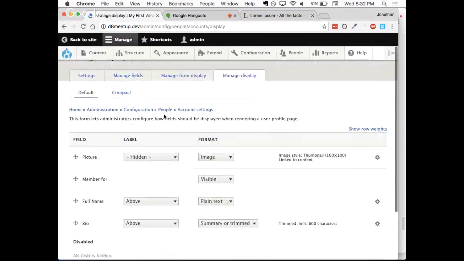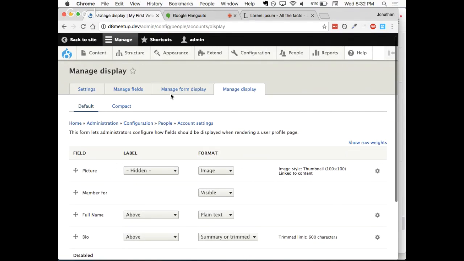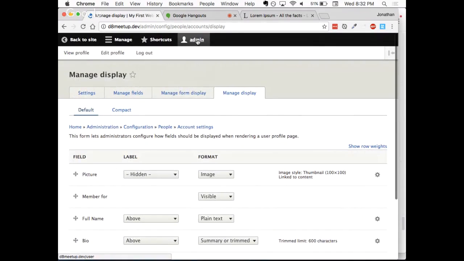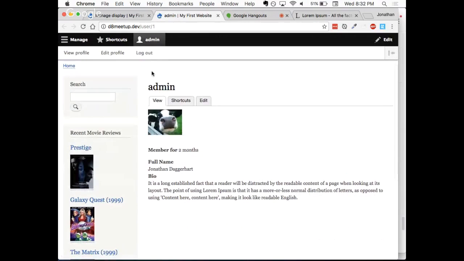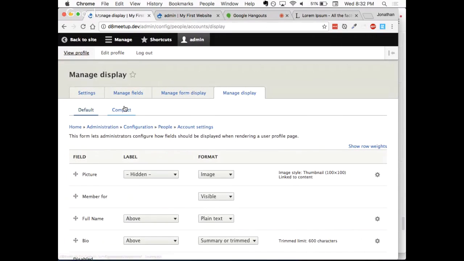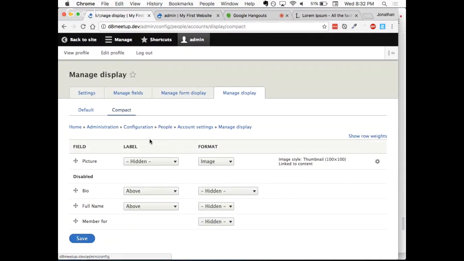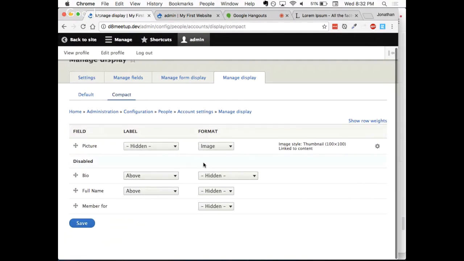We have these two displays that came with users out of the box, default and compact. The default display is what we see when viewing a profile here. And the compact display is what we see when we tell a content type to display author and post information.